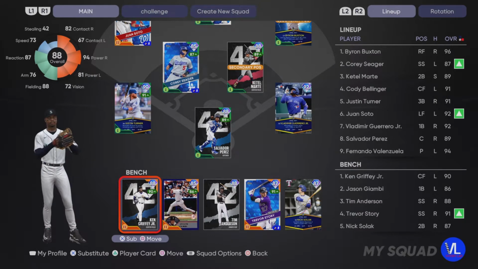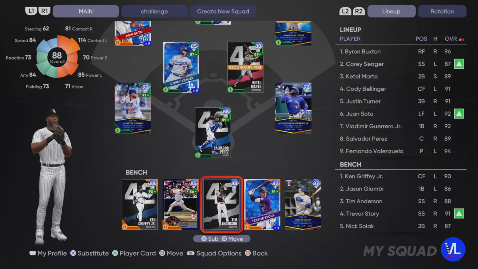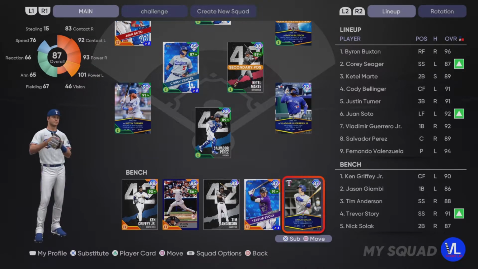Now, the bench. We got Ken Griffey Jr. on the bench here today. We got Jason Giambi on the bench, a left-handed power batter. Y'all already know he's going to pull that ball. Tim Anderson. Trevor Story. But I prefer Corey Seager's left-handed swing over Trevor Story's right-handed. I will be switching him for defensive reasons, because Corey can't play for shit. And then we got Nick Solak. I don't have another second baseman. My infield is a little dry compared to my outfield. My outfield goes crazy.